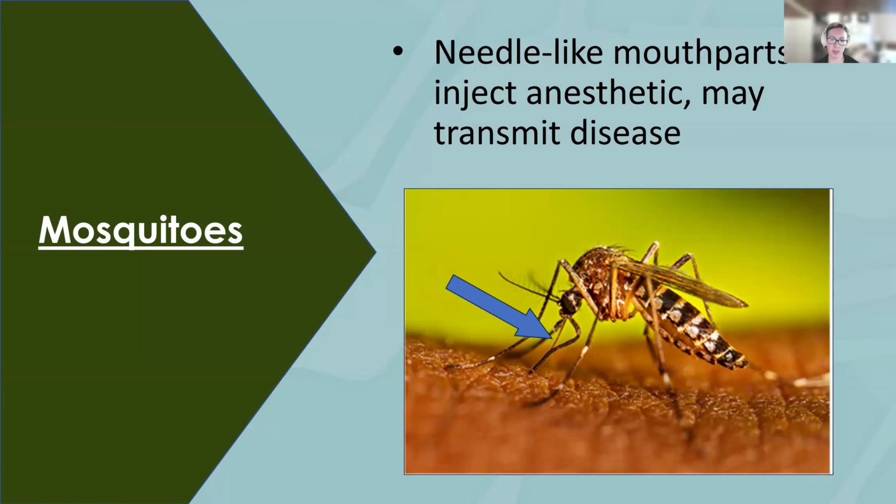Mosquito mouth parts appear a little bit like a straw, but they're actually much more complex. When a mosquito starts to bite, it actually injects its host with materials that contain compounds similar to an anesthetic to decrease the pain response, and also an anticoagulant to keep the blood flowing. During this injection phase is when many pathogens are transmitted because the material is coming out of the mosquito and into the host. So if that mosquito is infected with a pathogen, that's how it's transmitted to the host.